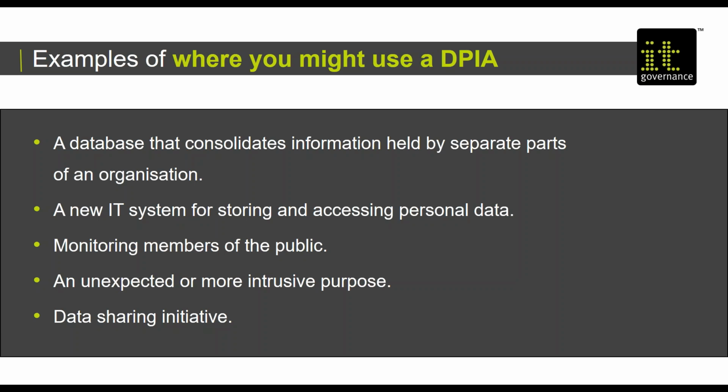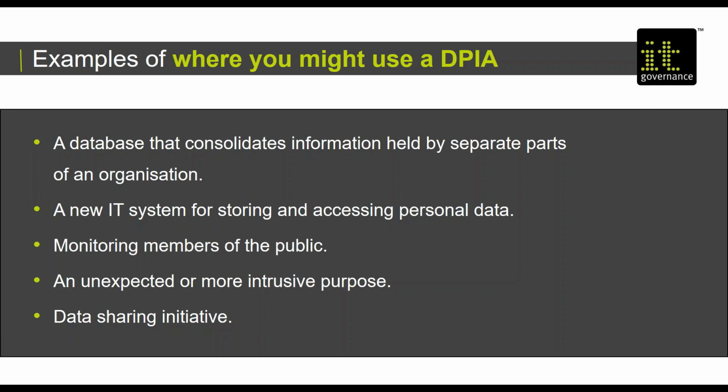So you might need to use a DPIA where, as you've seen, we are processing large numbers of special categories of data or monitoring large numbers of people in a public place. For most organizations, the key things are, for instance, where you're consolidating information held by separate databases in different parts of the organization, or creating a new IT system that's going to collect and process personal data. Those are the kinds of areas. Say you're combining 3 different HR systems, some of which are on spreadsheet, into one new sexy global HR system.